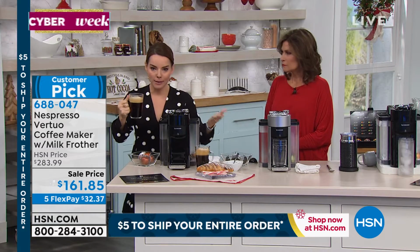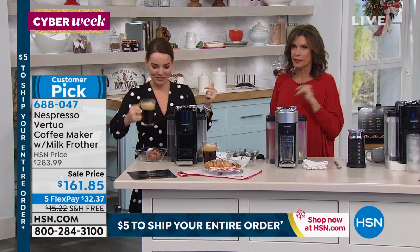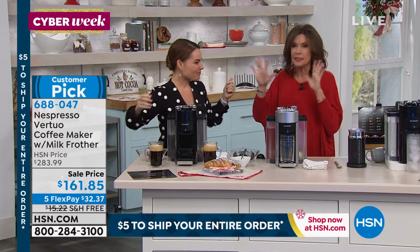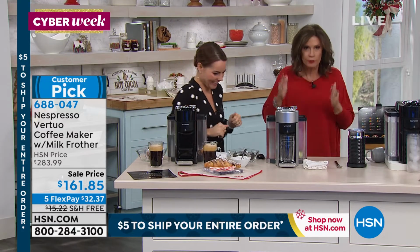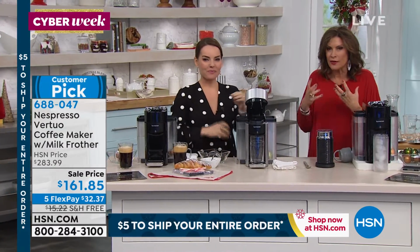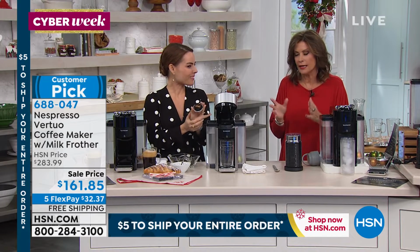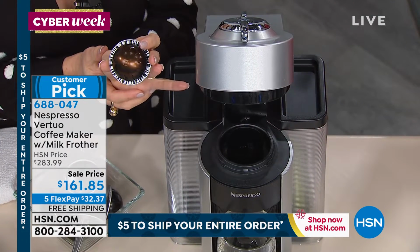But as you know, coffee press takes some time. It's a little difficult to mess with. It's a little messy. Right, and then you have to clean it up and figure out what you do with all the grounds. This is quick, this is easy, but really to get even just something that makes coffee and espresso, and the quality of what you're getting at this kind of a price point, $161.85, you have to try it. And what did it for me, I went to visit some friends in Dallas.